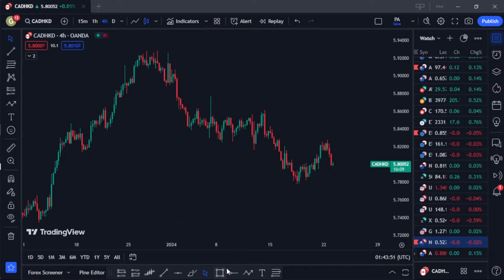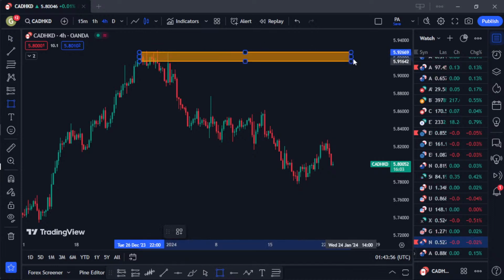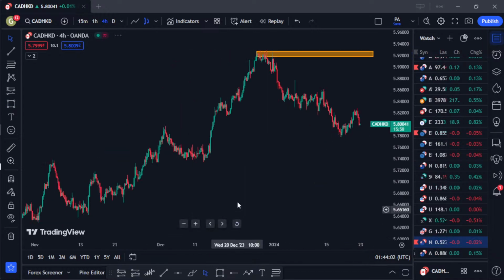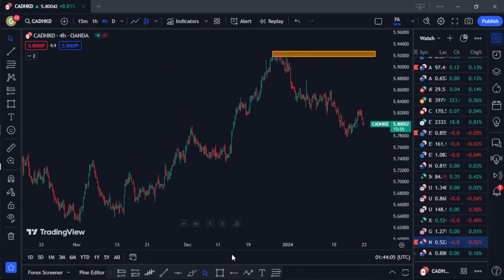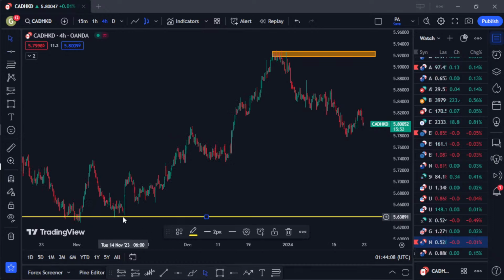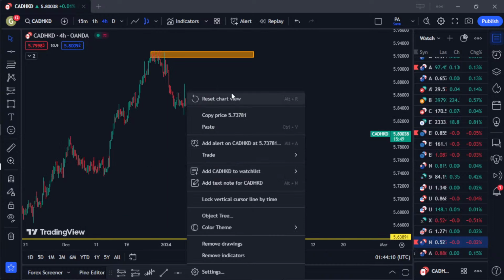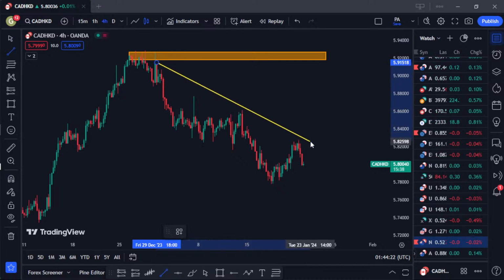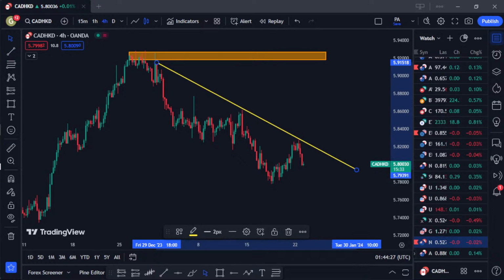The first thing to consider, as usual, is my key zones on the 4-hour charts that are really clear on the 4 hours. Since the market is currently a downtrend, I'll be looking for my swing positions. As usual, I'll be looking for only my swing positions because they are my area of interest in this market.